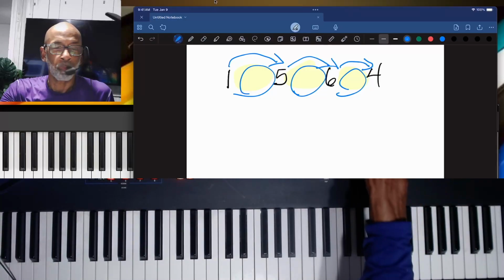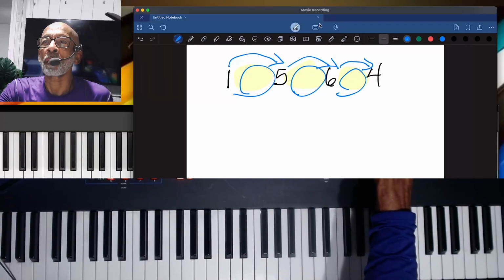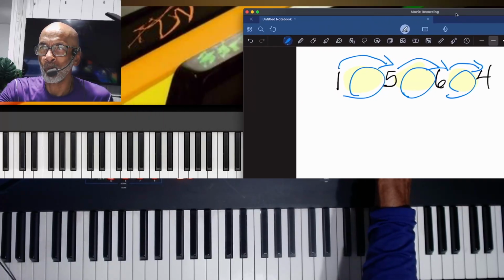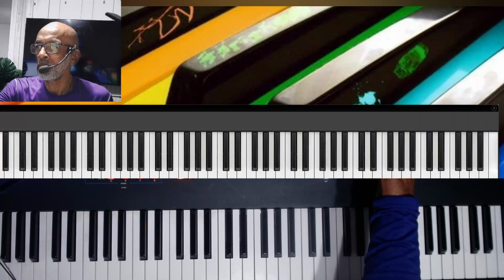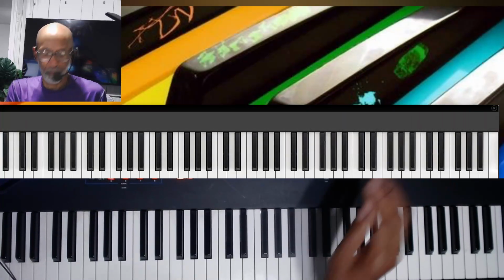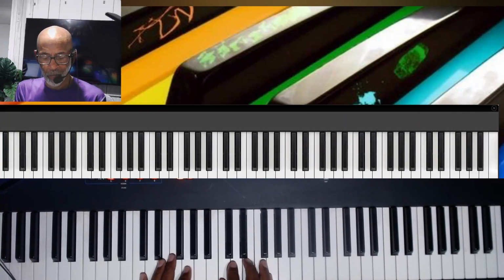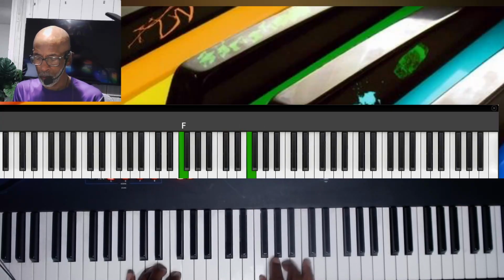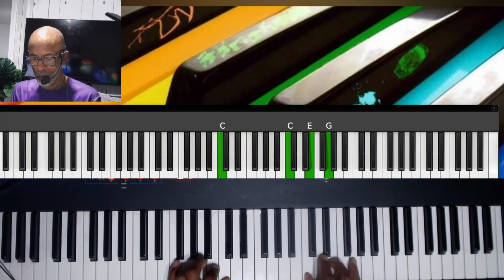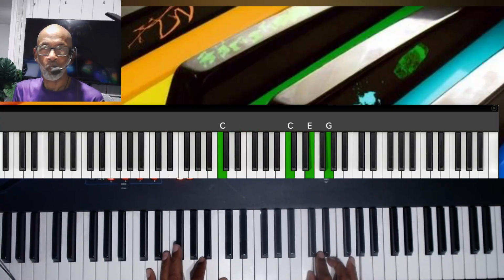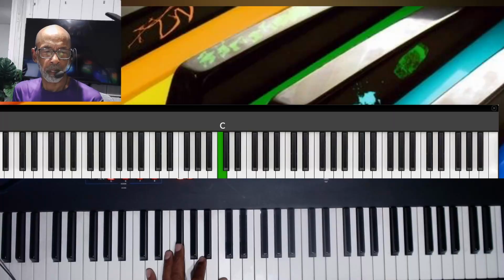Okay, so got that. Let me move this out of the way. So now the first passing chord I want to show you is, and the reason why I went through diatonic harmony is because you can pass from above or below diatonically.